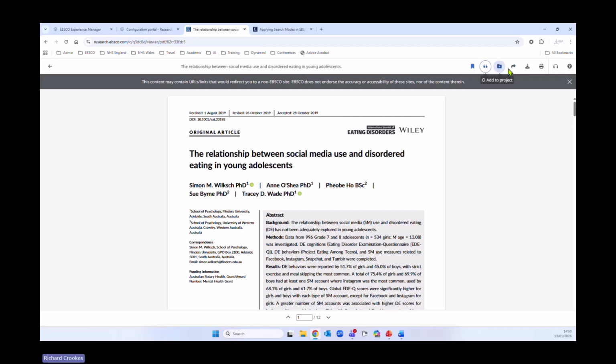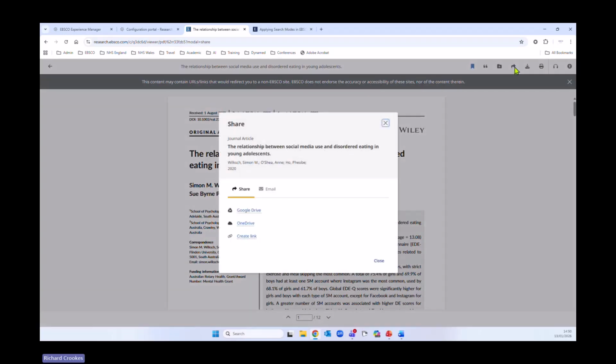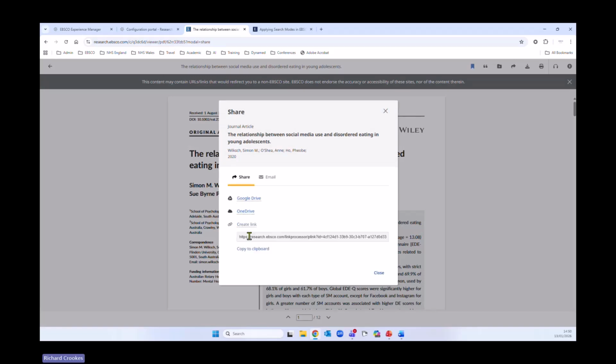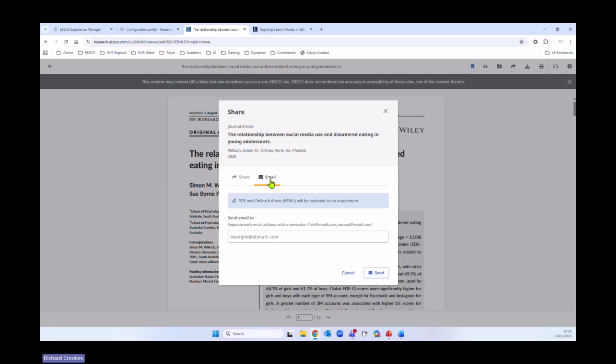We've also got the option to, I'll come to projects in a moment, share as well. So if you want to share this via Google Drive or OneDrive, you can. You can also create the link to this article as well. That's the PDF. And you can also forward this as well. Now, when you have full text for records, so you have the metadata, the bibliographic information, if it has a PDF or online full text, those will also be included as an attachment when you send that. So if you are running a search for a user, you're supporting a particular team of mental health professionals, for example, then you could forward this article, the bibliographic citation plus the full text here as well.